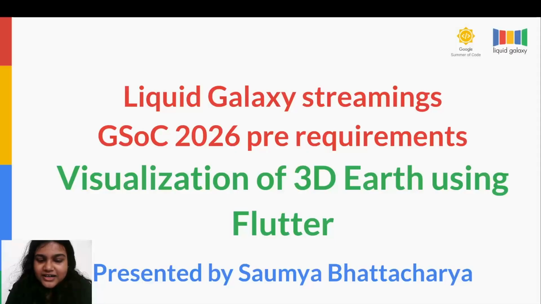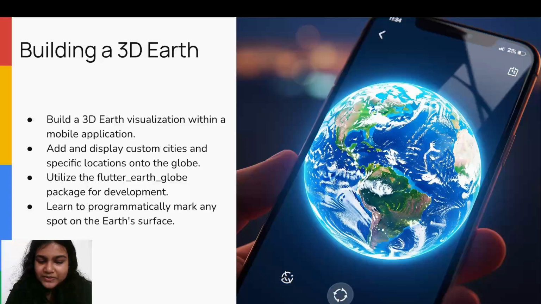Moving beyond a standard 2D map projection requires a fundamental shift in how we handle data and rendering. We do not simply place a flat image on a screen, we are creating a spherical mesh and mapping complex textures to it. Before we discuss the code, we must understand the geometry of the objects we are rendering. In computer graphics, a sphere is typically constructed from a mesh of triangles or polygons. To visualize a 3D Earth, we map a rectangular texture, usually an equirectangular projection of the world map, onto this spherical mesh. This process creates the illusion of a solid planet.